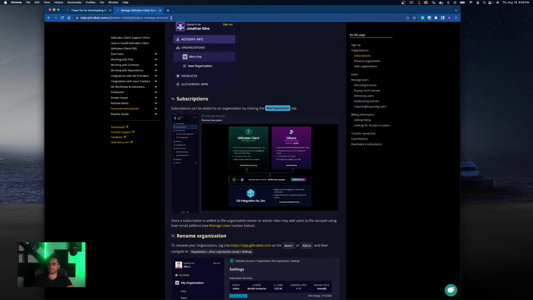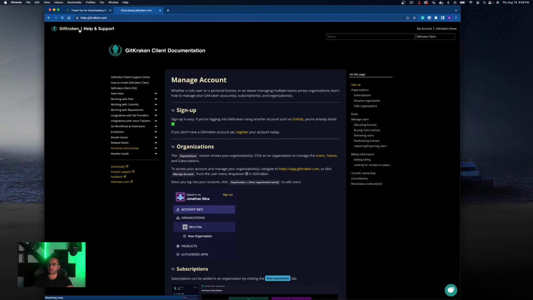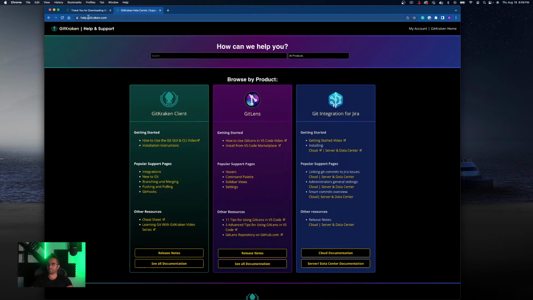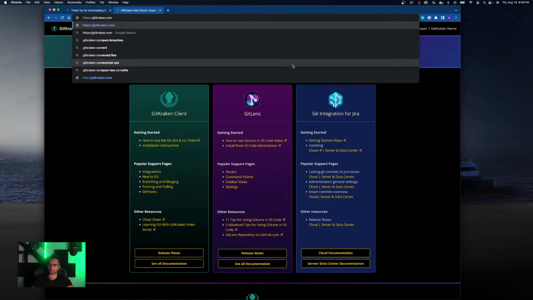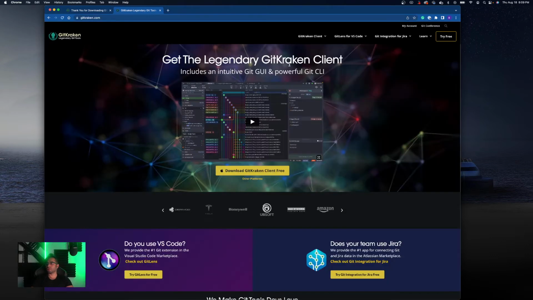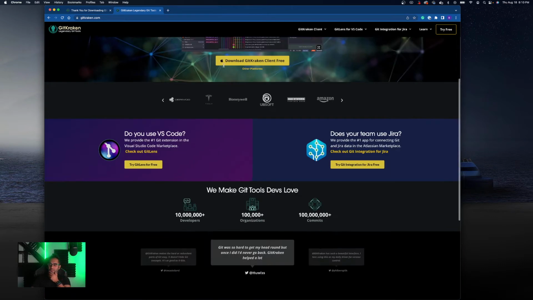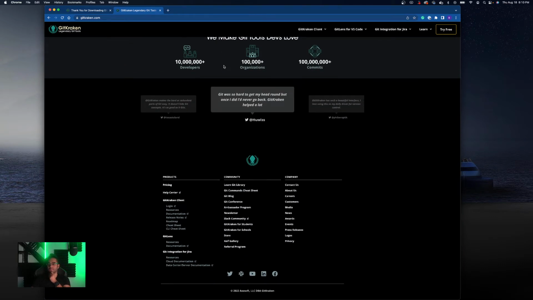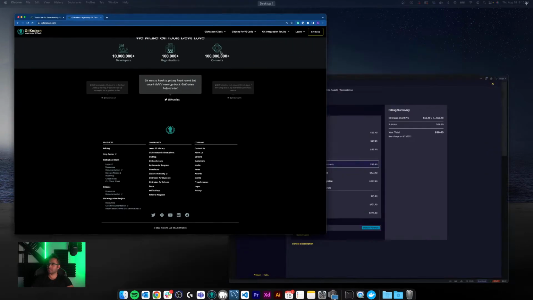But let's see what it has. Interesting. The bundle one is not here. Yeah, there you go. I think it provides Jira, and then GitLens, and then the Gitkraken client itself. So that's what the bundle actually includes. I believe, though, but I gotta double check on that.